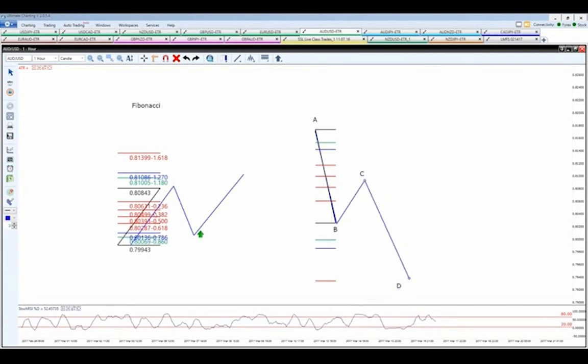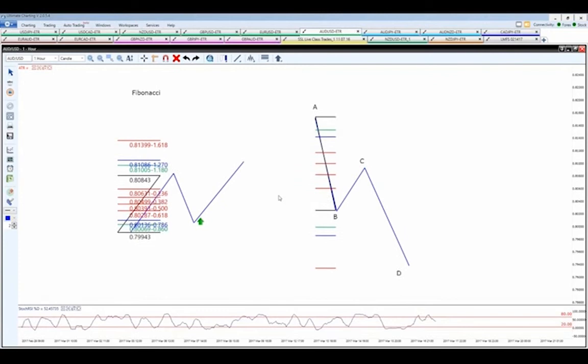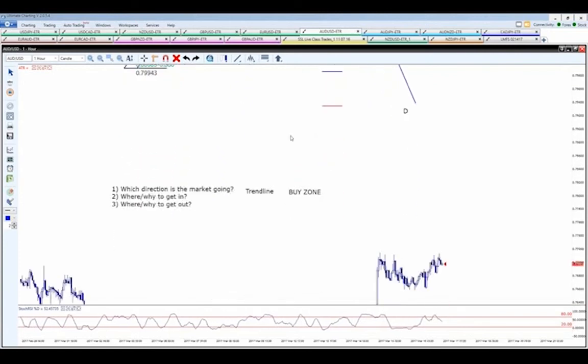Now I'm kind of going through this here because we're running out of time, but the neat thing about this Fibonacci tool is it's built into our charting platform. You'll get to play around with this. You'll actually get video lessons on how to use this, but for all intents and purposes for this lesson here, let's come back down here.